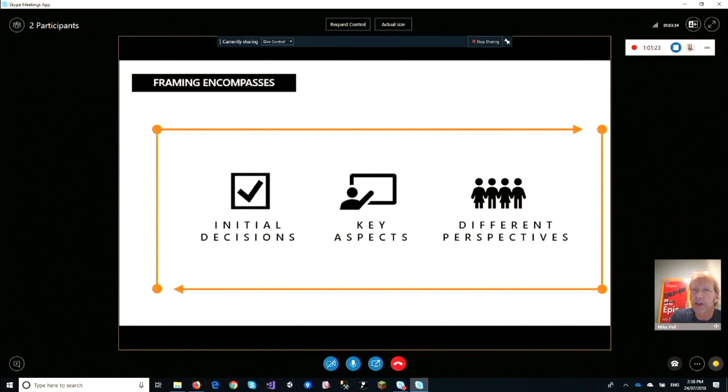It doesn't mean we're going to design something that's going to be perfect for everybody, but at least we tried to think about the different perspectives up front. Same thing applies to envisioning, right? You're going to have your initial decisions, your key aspects, and then you're going to have to think about all of that through the lens of different people's perspectives and experiences. That helps you to frame what you care about when you're working on your envisioning project.